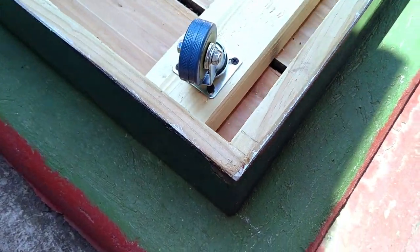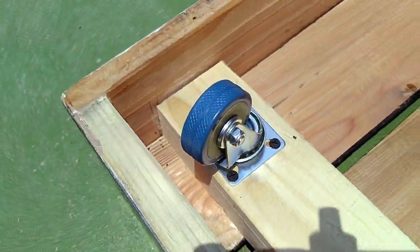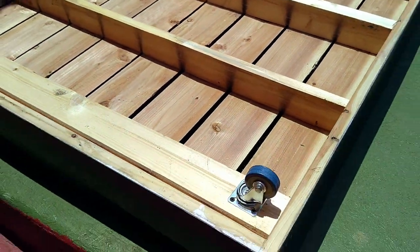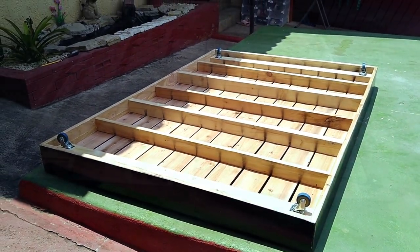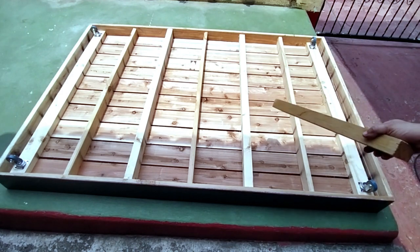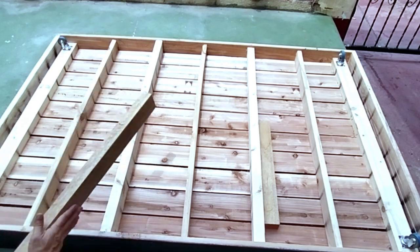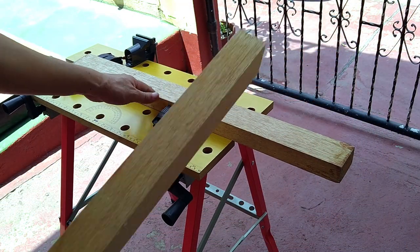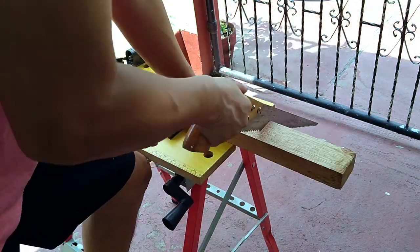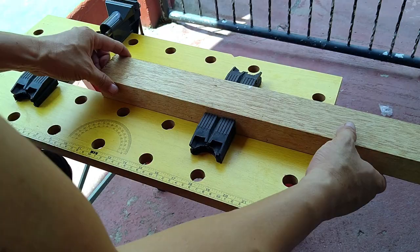I finished mounting the casters in each corner and they are looking good. Of course we should install four additional casters because we now know these four alone wouldn't be enough for the weight we had calculated for. Just like with the corner casters, I need to install two-inch-thick mounts for the inner casters so that in the end all eight of them will be on the same level. Luckily I have two excess pieces of 2x3 lumber from my previous self-watering planter project. I'm going to cut these two pieces to give me four equally sized pieces, using the shorter one as the basis for our measurements.